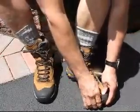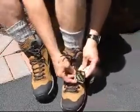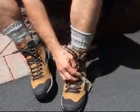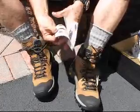Feel from the outside. Is there room for the foot inside the boot? Is it going to lace up properly? Check the manufacturer's information that comes with the boot to see how it should be treated for waterproofing or any other care issues that you need to be aware of.